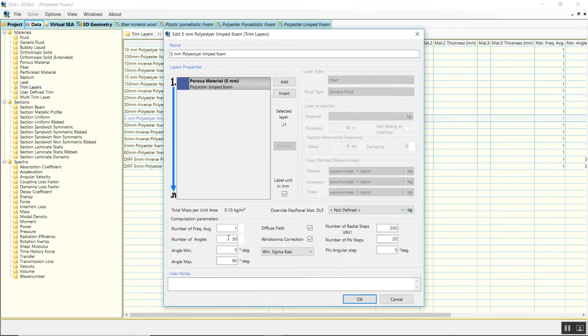This is a diffuse field setting, but when you are in a Kundt tube, you have to take care that you are just measuring one wave normal to the sample. And then you have to simulate this condition. This condition is simply to reduce the number of angles to 1, and of course to set angle min and angle max to 0, and to disable all this correction only valid for diffuse field condition. And this is the right setting for the normal incidence calculation.